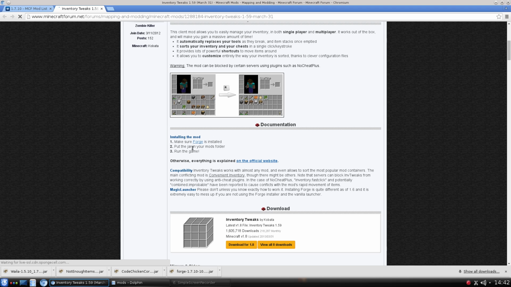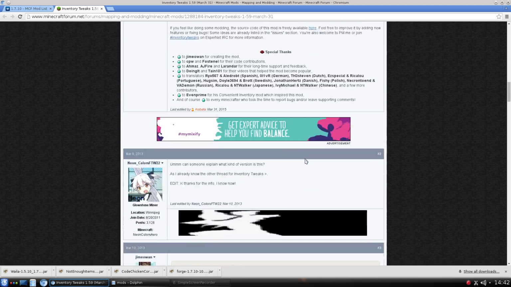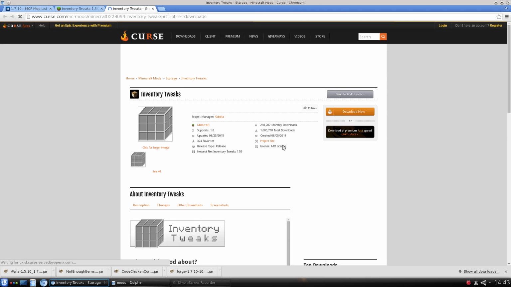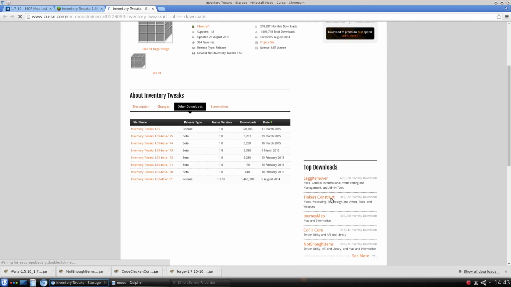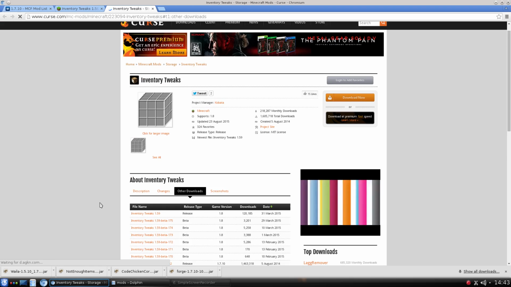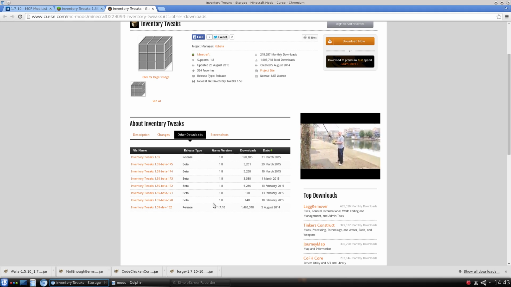Make sure Forge is installed, put the jar in your mods folder, run the game. Woohoo! And he has, of course, some for version 1.8. And we want to look for 1.7.10, so we're going to go to view all downloads. It's also going to Curse, so we look here and we can see that the last version done for 1.7.10 was on 5 August of last year, and that looks like the newest version, so we're going to go ahead and click on that.